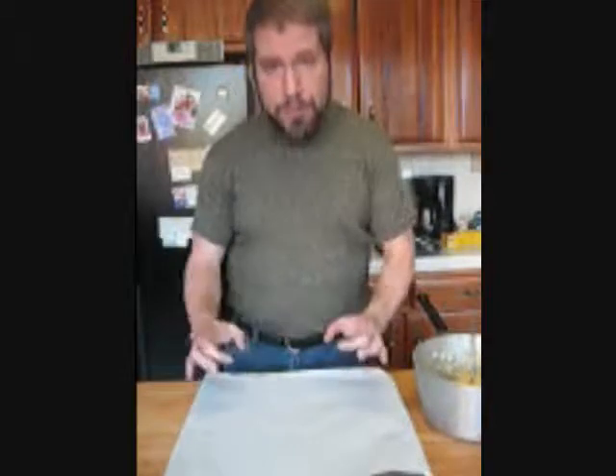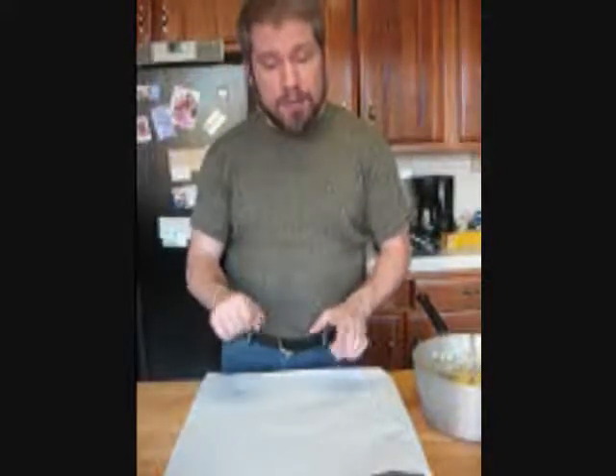We're going to put parchment on a baking sheet and put spoonfuls of the batter a couple of inches apart. Put it in the oven at 400 degrees for 10 minutes, then turn the oven down to 350 and bake for another 25 minutes. Keep an eye on them — you just want them to turn golden brown and pull them, as they'll continue to cook a little bit after they come out of the oven.